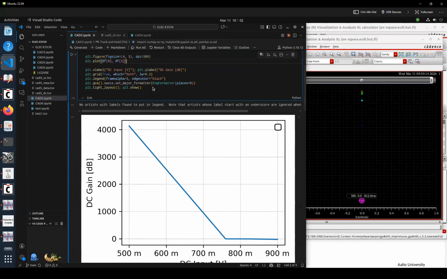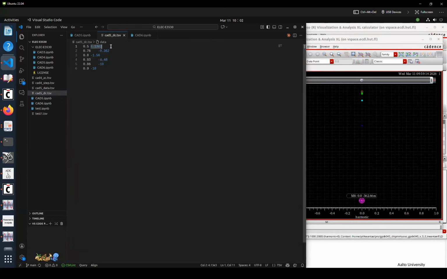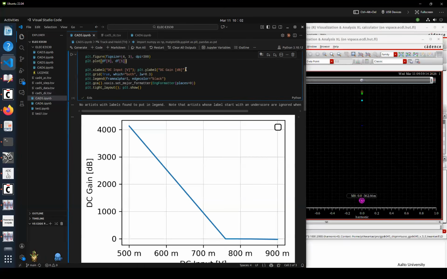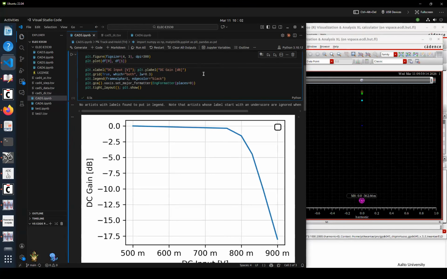Let me see, what is wrong with this? Oh, it should be minus. Okay, then you can see that there is some moment that experiences minus 3 dB right here. So you can run multiple times for finer data points. For example, in this case, we collected only data points at 0.8 volt, 0.83 volt, and so forth. If you want to identify what the voltage is here, you can either use an interpolation function within MATLAB or Python, or you can, yeah.